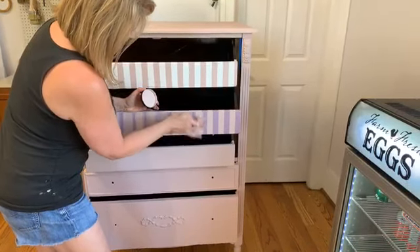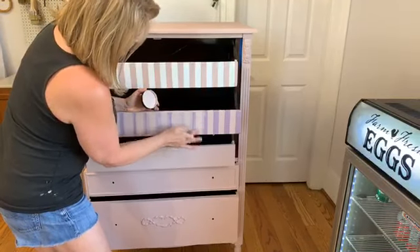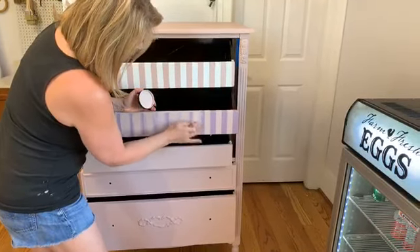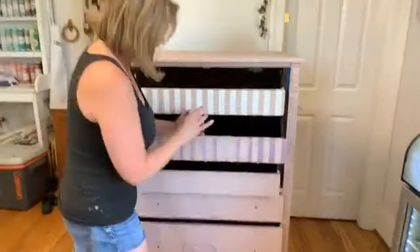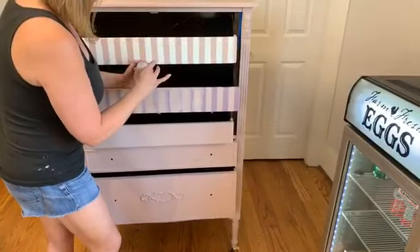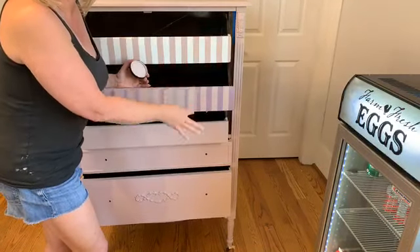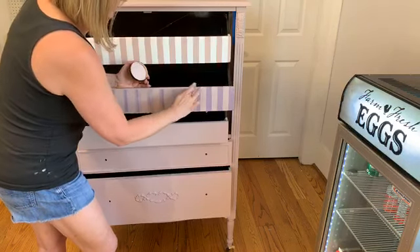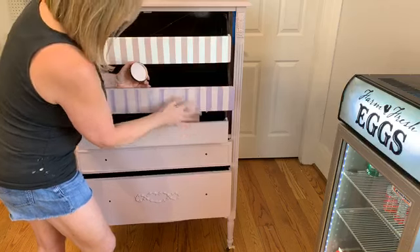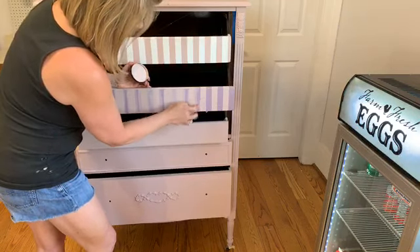Is there a reason why we're using our finger and not a brush? I find you can rub it in a little better — it's a little flatter than with the brush. You can use a brush, but you might have a little bit of a raised edge between your stripes. I just feel like when you rub it in, it makes it nice and flat. And it's fun to finger paint.